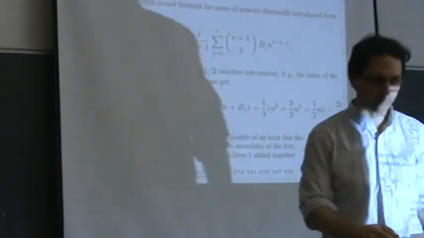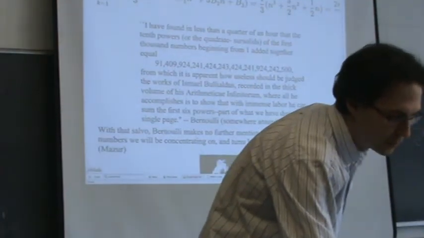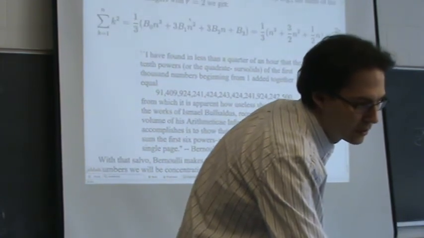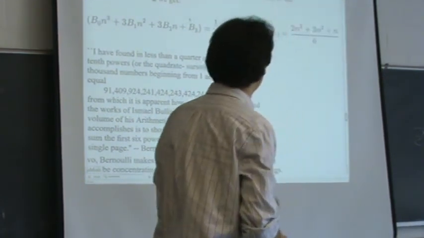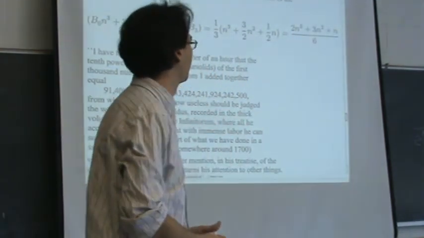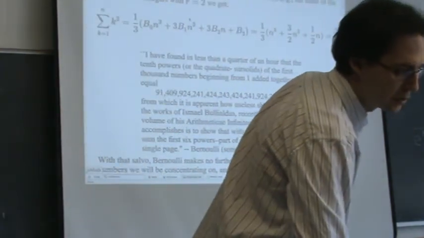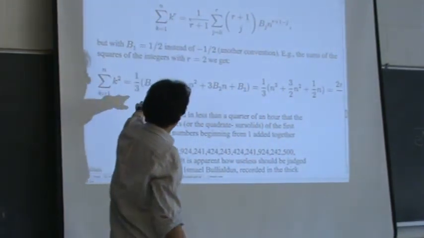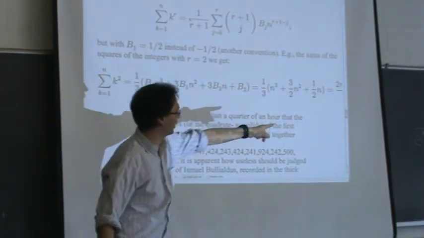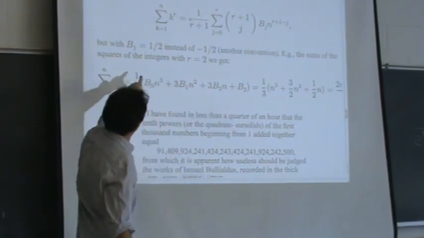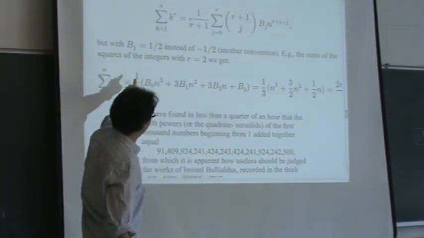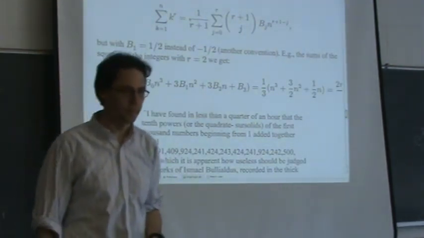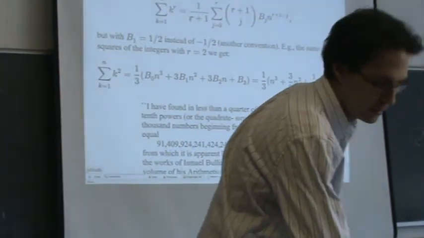By the way, here's an impressive statement that Bernoulli makes, just using this. For the sums of the squares, here's the formula. At the end of the day, you end up with (2n cubed plus 3n squared plus n) over 6. You get that just by taking this formula of Bernoulli and computing the first couple of Bernoulli numbers using that definition over there. There's one little caveat. You have to use plus a half instead of minus a half for b sub 1 for everything to work out correctly. But aside from that one funny thing, this is what you get.